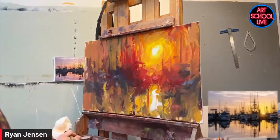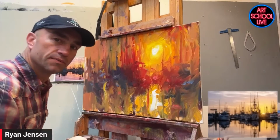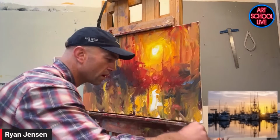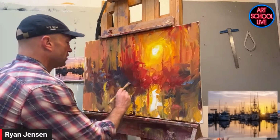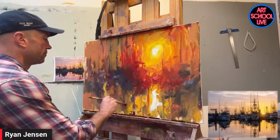And so what I would do from here is I would just walk this in slowly, maybe balance this out a little bit. But you can think about this as an underpainting. You can think about this as a finished piece of art, ready to hang. How are you thinking about it?